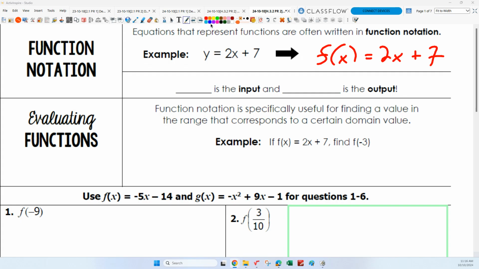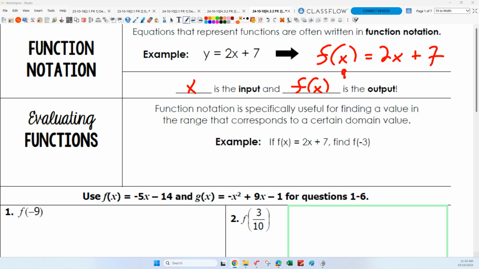So if I write this in function notation, what is the input? X is the input. We know that because that's what's going into the function. What's the output? Just generally, if I want to think of it as a variable, what's the output? F of x. Over here, it would be y if we write it with x's and y's, but now y becomes an f of x, so f of x is the output.